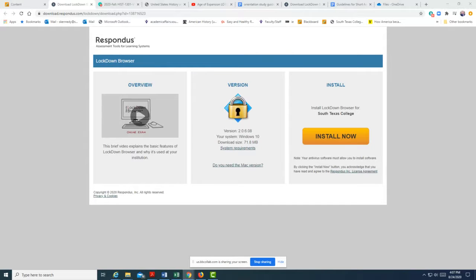What it is, is a browser where you can only open up one browser at a time, and you'll take that for each exam. If you have any problems installing it, you shouldn't. Most students are able to install it, no problem, but I'm going to put a number in the chat box, 872-2598. That is the hotline number for distance learning. They should be able to help you easily install lockdown browser.